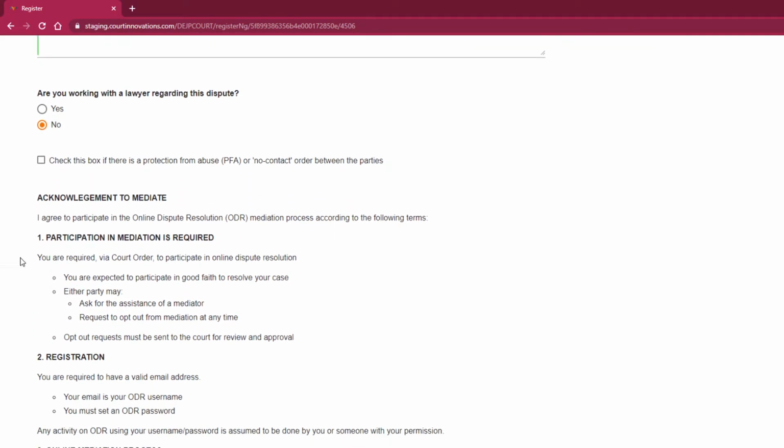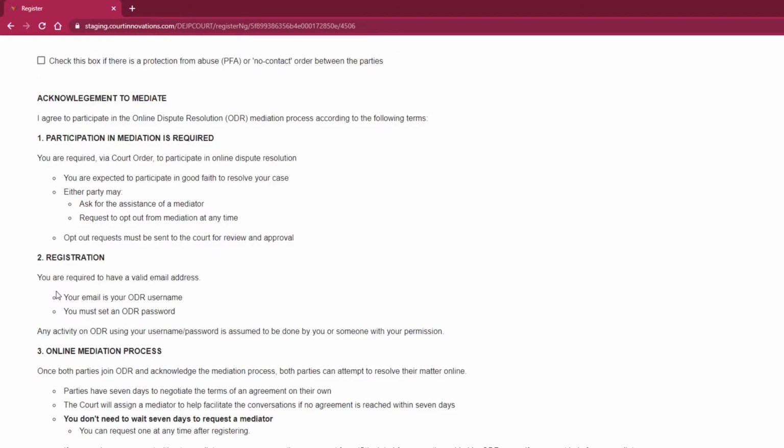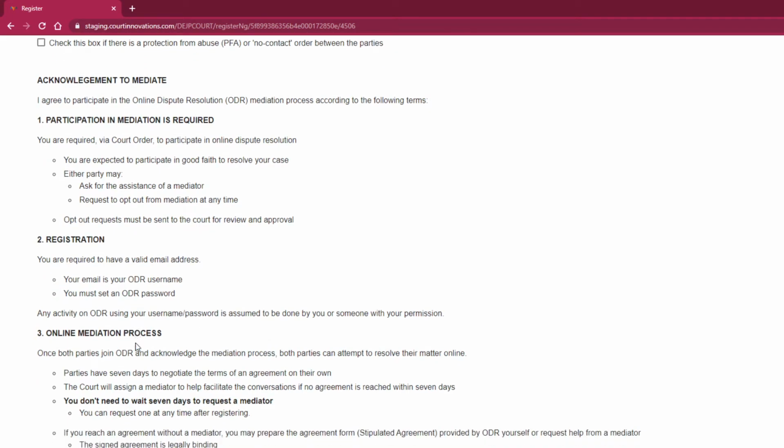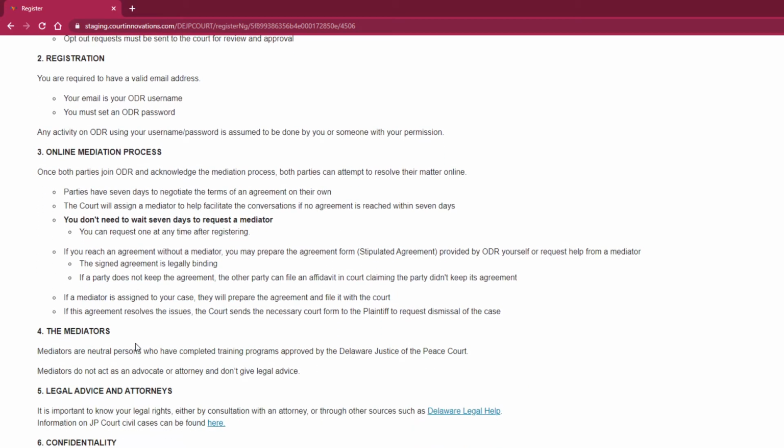Then we'll scroll through the acknowledgement to mediate. It says that participation in mediation is required, but you may opt out by sending a notice to the court for review and approval. Continue through.